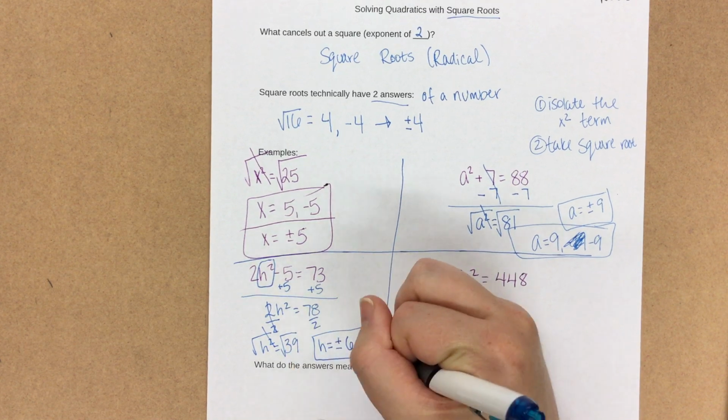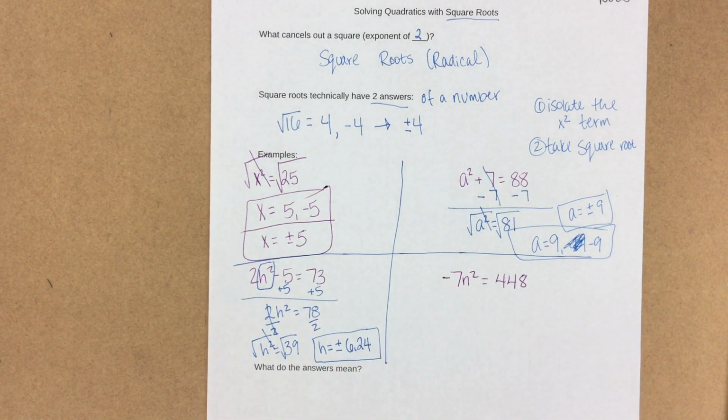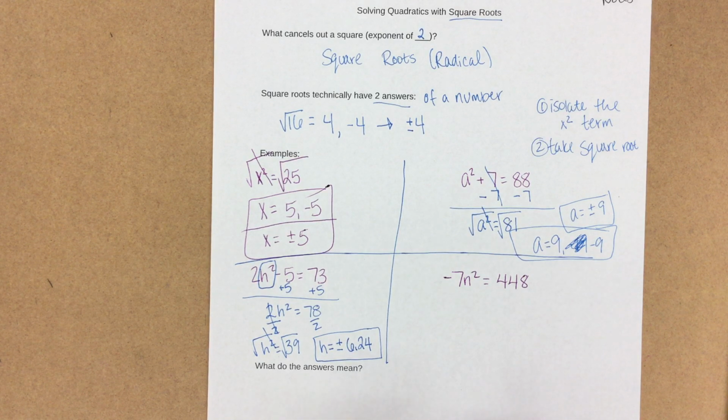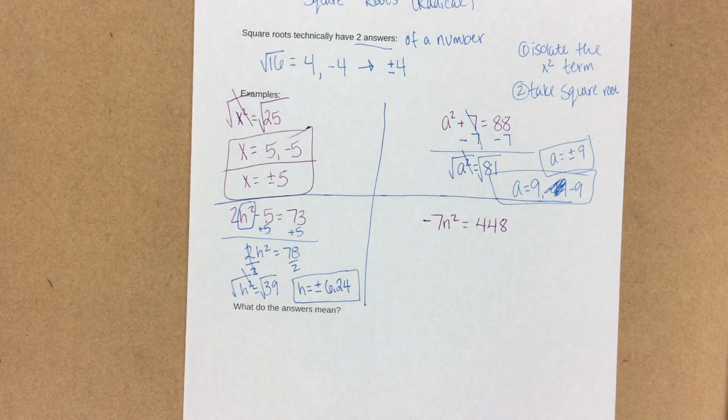Okay. And the reason that it's okay to use decimals in this scenario is this is often used for graphing purposes. And it's a lot easier to understand where 6.24 is on a graph than to figure out where the square root of 39 is. Okay. All right, one more problem here.